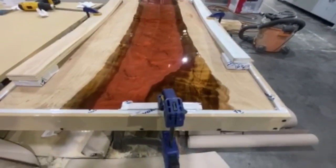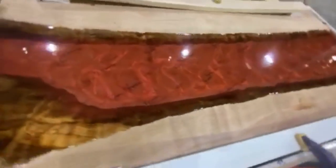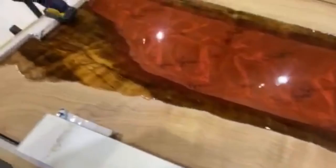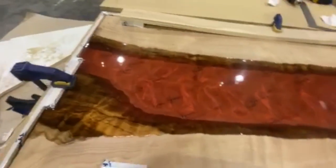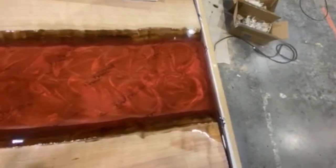Got the final layer of the river part poured. It's nice and glassy. I popped all the bubbles, and because this stuff cures really slow, we're gonna let it sit probably over the weekend and let it cure up, and Monday we'll go on to the next step. But it's definitely coming out really well.